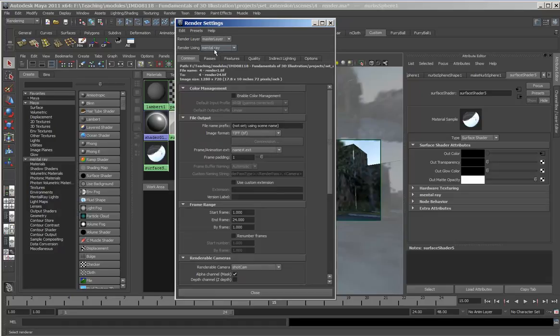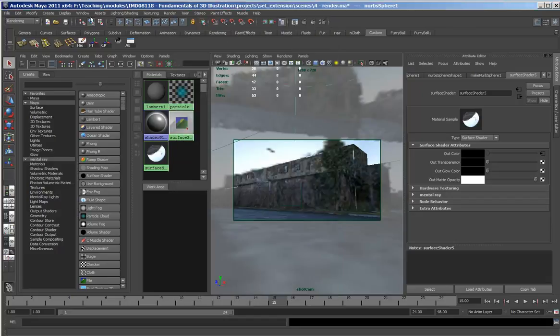I am rendering with Mental Ray. You could render with Maya, it doesn't make any difference at this stage. By default you'll have Maya software. If you want to render with Mental Ray, in the drop down just choose Mental Ray, but it might not be visible. If you don't see Mental Ray in this list, it means you haven't loaded the plugin. So I'm just going to show you how to load the plugin.